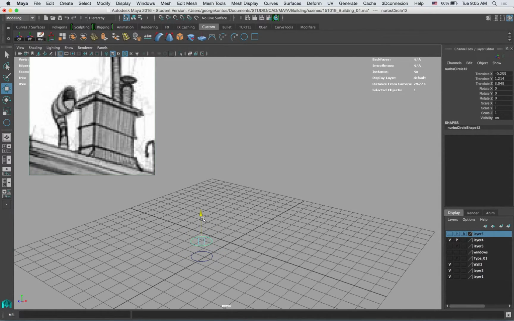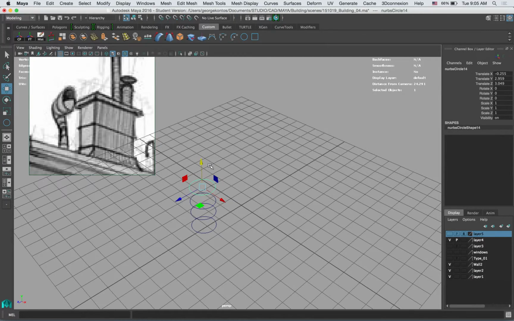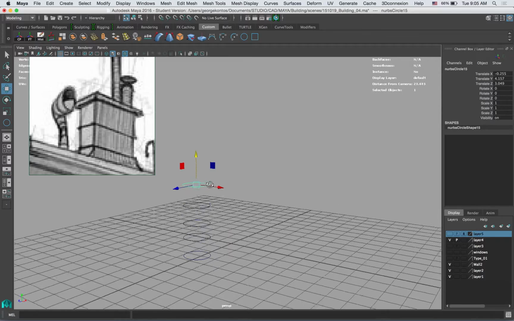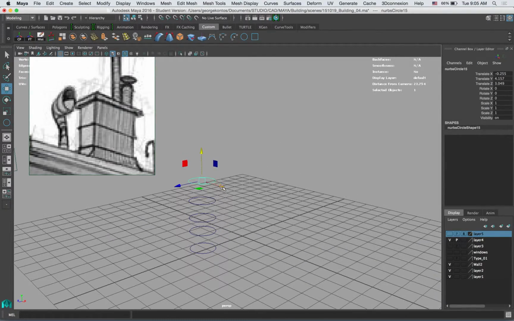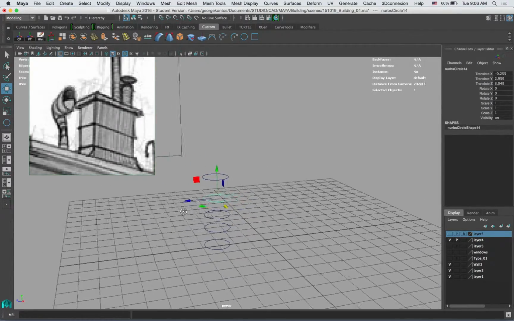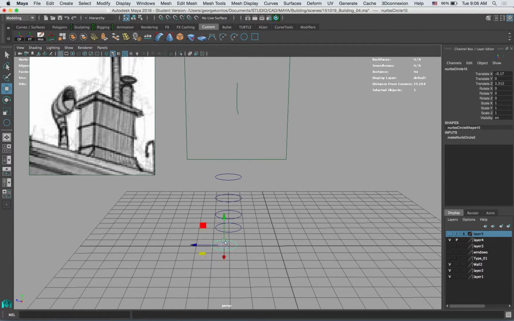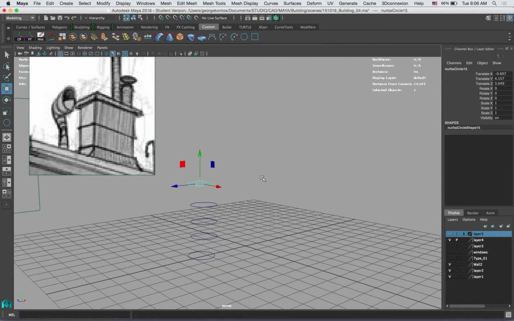I'm not going to deform them right now. I'm just going to define the height. So about there. I can move this back. I can start shaping it too. I can see how these are going, so I can move them, and I'll scale them in a minute. I'm just going to create an array of circles.